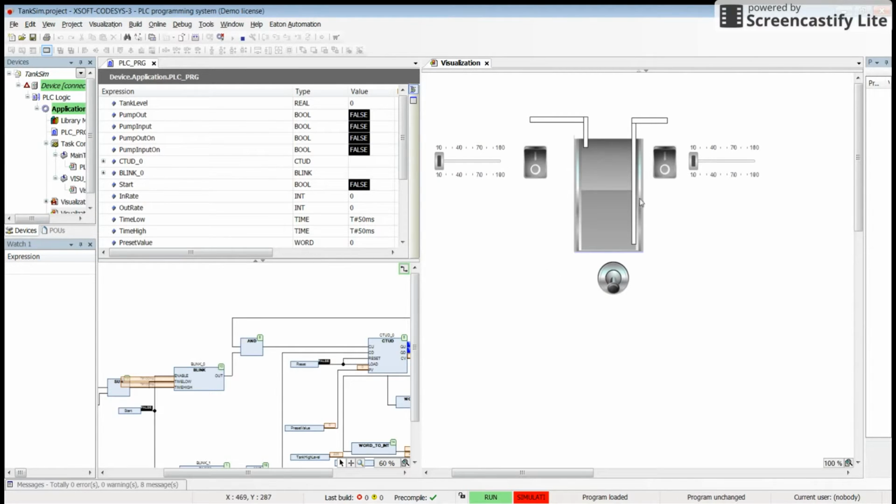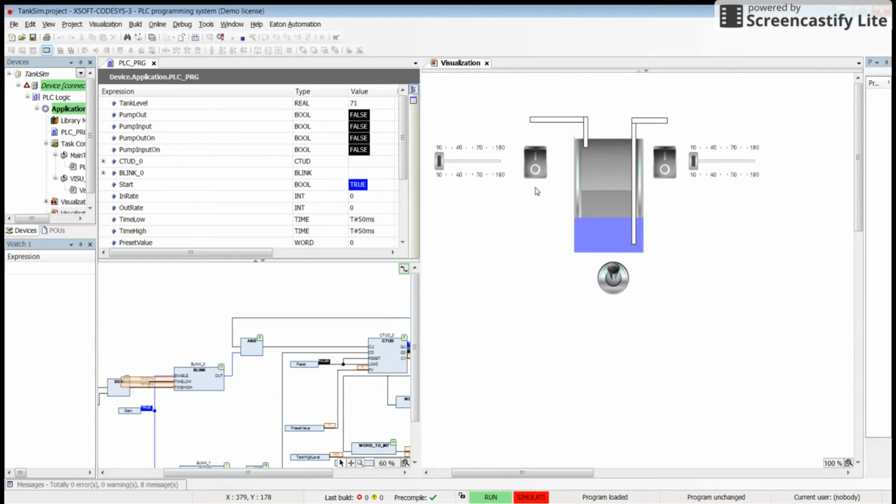So as you can see here, I have a couple of switches. I have two sliders, and I will explain why I have them. First of all, here I have an on-off switch, which is used to turn on or off the whole project. I have a switch here, which is used to turn on the pump at the inlet. So if I turn it on, you will see the liquid starting to fill the tank.